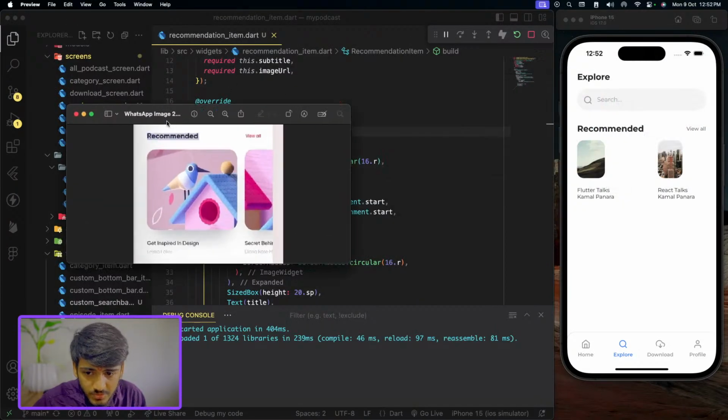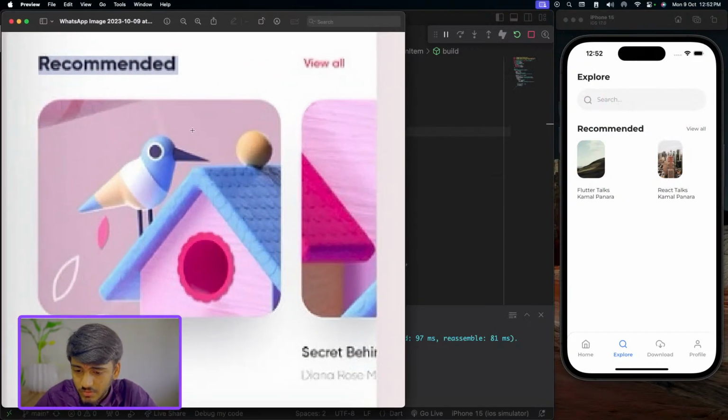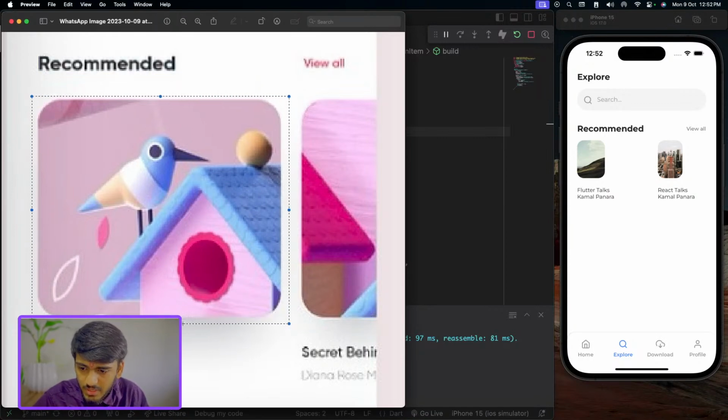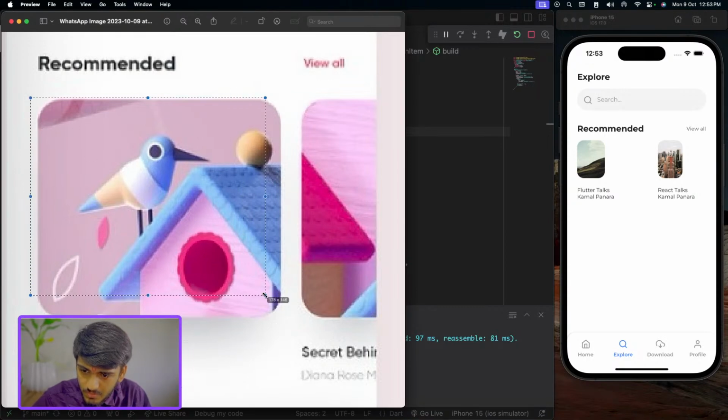Let's open the reference design again. Okay, so we have the square, same height, same width. We're not gonna copy the shadow because we don't have shadow anywhere in the app, so it will look different and odd, and will not match the symmetry of the design. So we'll have this and this.